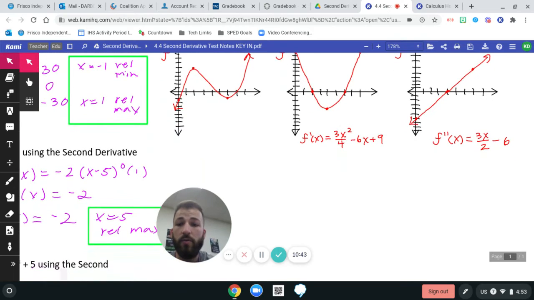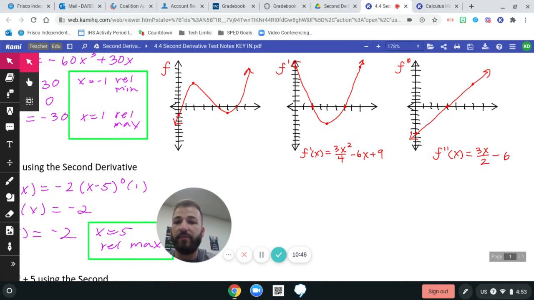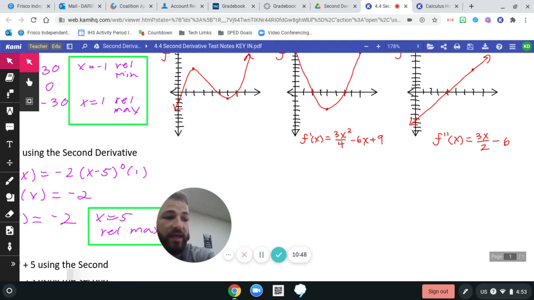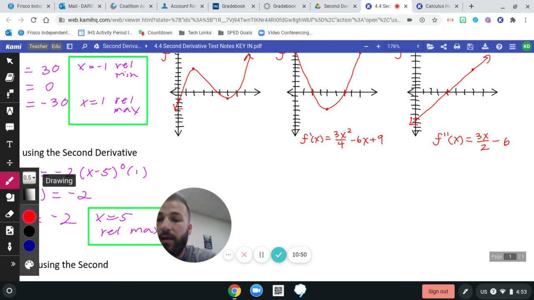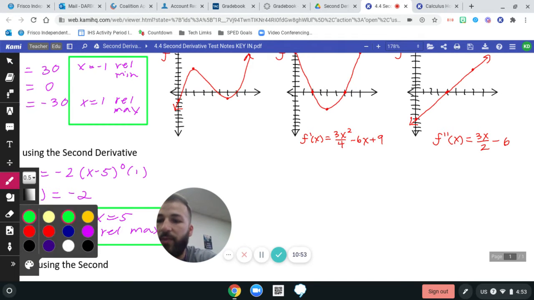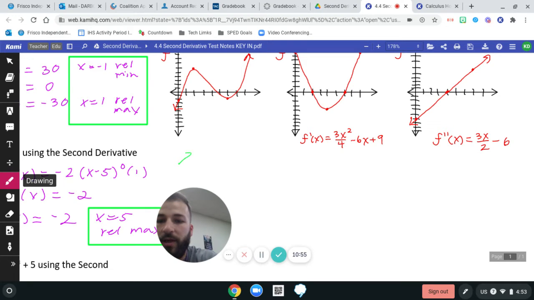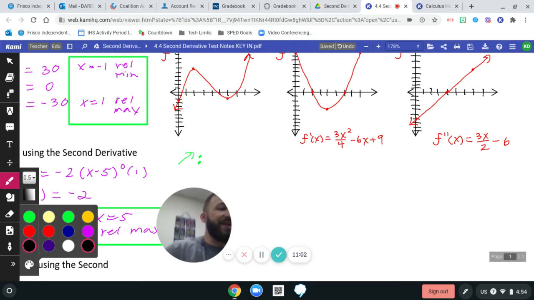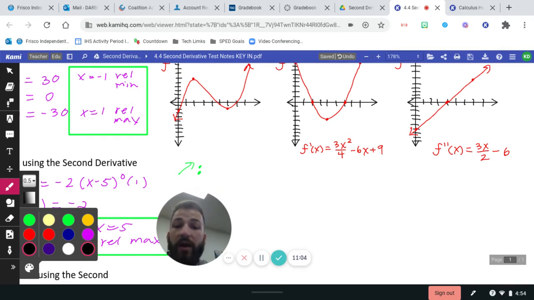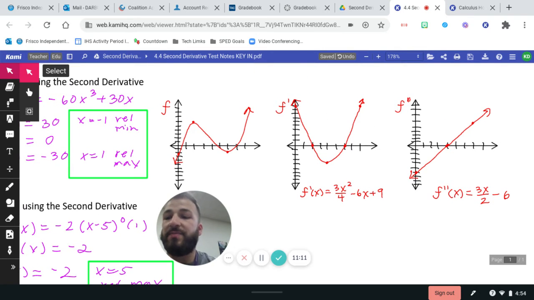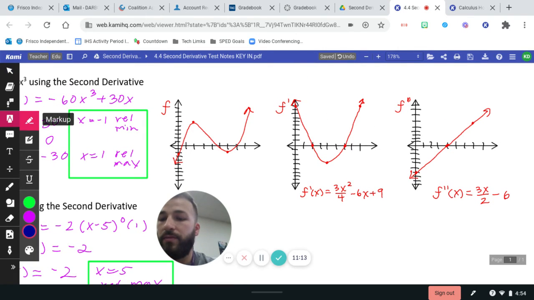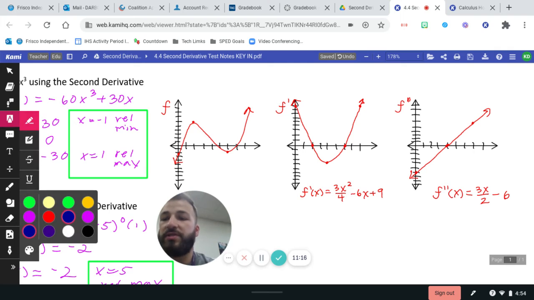Okay, so we're going to start with the first piece of information on f, and that's when f would be increasing. Okay, and our increasing, if we remember, that was our upward arrow. So when is f increasing? Well, f is increasing when our f prime graph is positive. So let's look over at f prime. So f prime is positive.